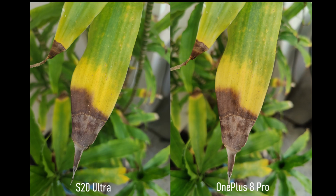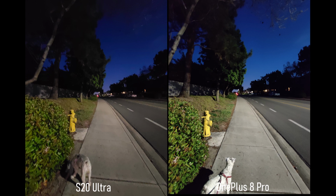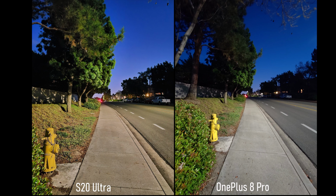One thing that turns me off a little bit is that the front camera is limited to 1080p video. Almost every other flagship phone, you could do 4K 30 or even 4K 60 at that point. Now the back cameras can do all that. They can do 4K 60, they have the wide angle, they have everything. But again, even though it's limited to 1080p, it still looks really good. And the other thing is the microphones are amazing on this phone. They're much better when they record the audio of your videos on the OnePlus 8 Pro versus the S20 Ultra.